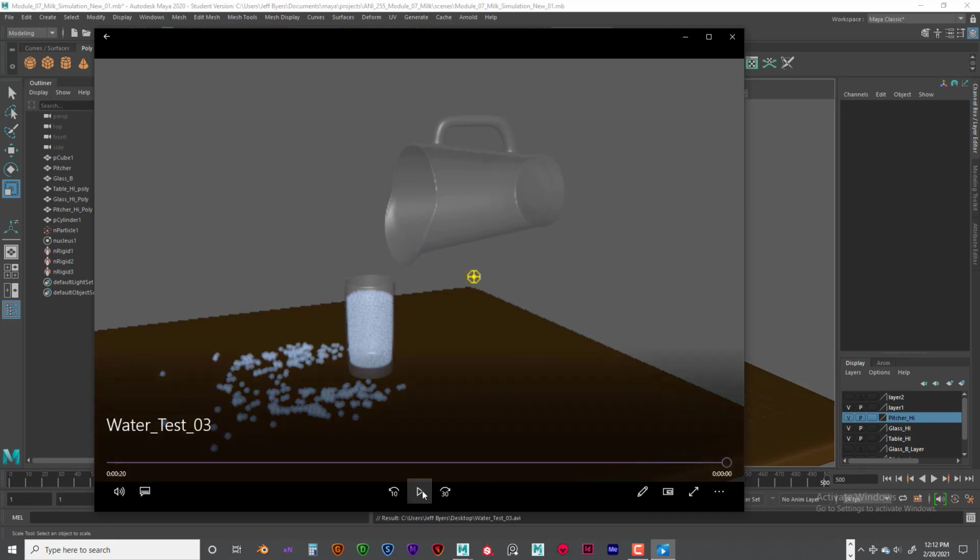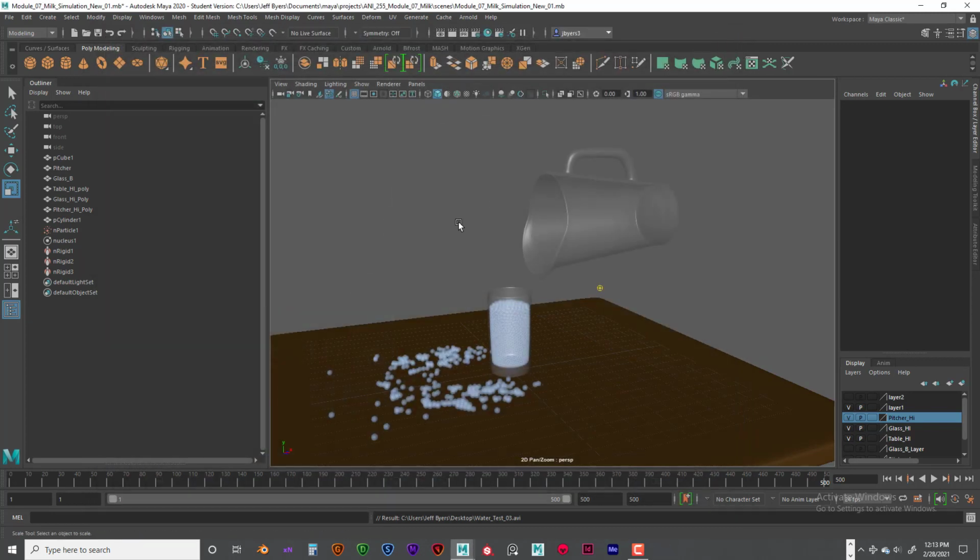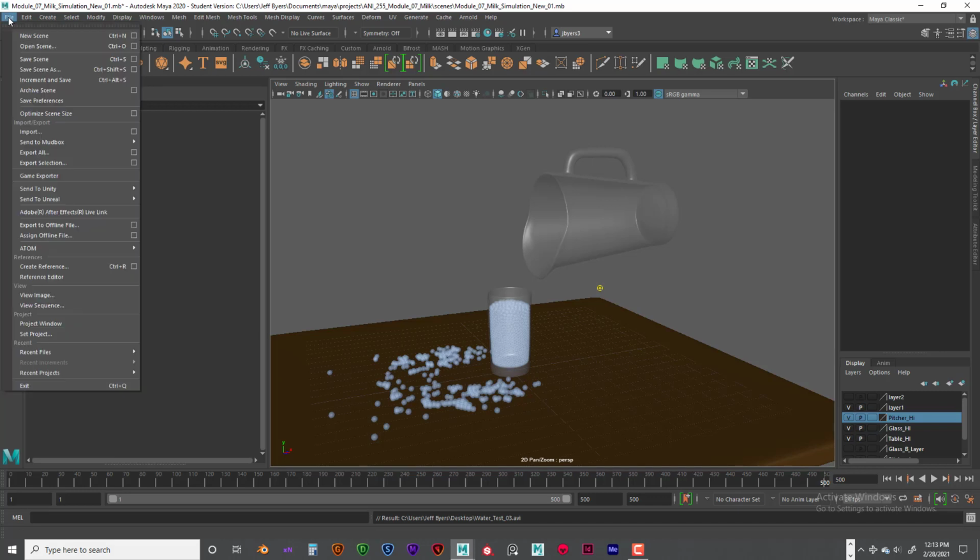Okay, great. So save all your play blasts and save your scene. Okay, so we'll go ahead and save this scene. So go ahead and save your scene as, and then in the next video I'll show you how to cache your particles. Basically, you won't have to keep simulating. You can cache your particles, and then we'll work from there. And then we're gonna mesh up, and that'll be that. And I'll see you in the next video.